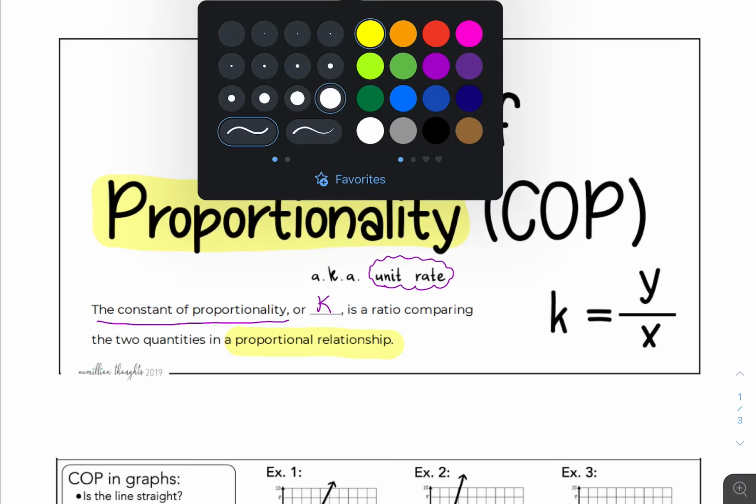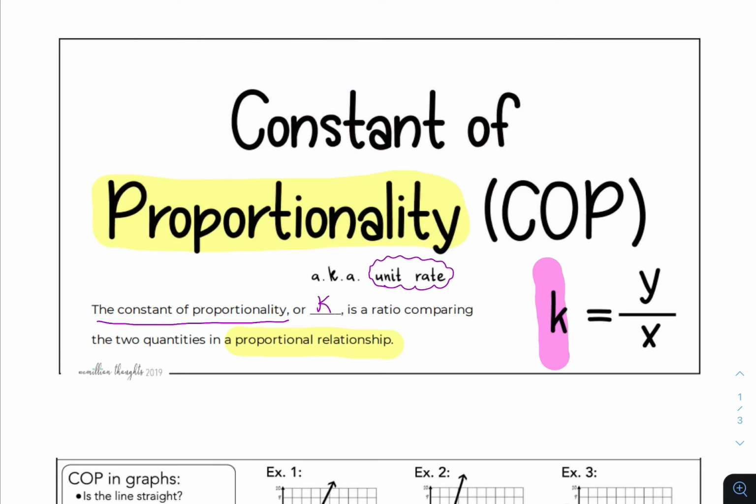This here is the formula for the constant of proportionality. Constant of proportionality can be found by doing y divided by x. Doesn't this look awfully familiar? Scale factor equals new over old. Remember how we talked about tables representing things? Typically it goes old then new, because you do something to the old to get to the new, like 1 times 2 is 2. It looks very similar and works in a very similar fashion.